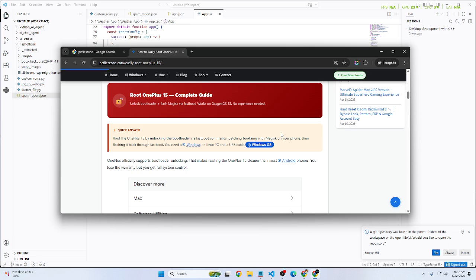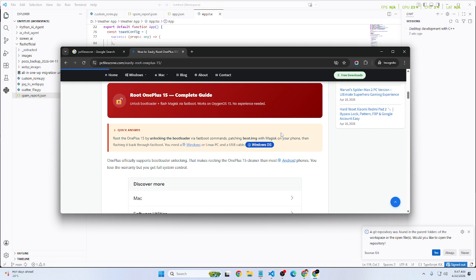Currently I have no device physically on my desk to root and show you step by step. That is why I wrote that guideline for you, and you can learn how to do it yourself easily.